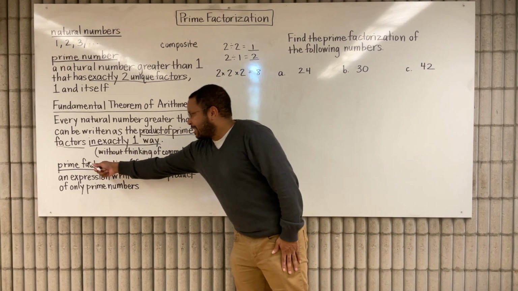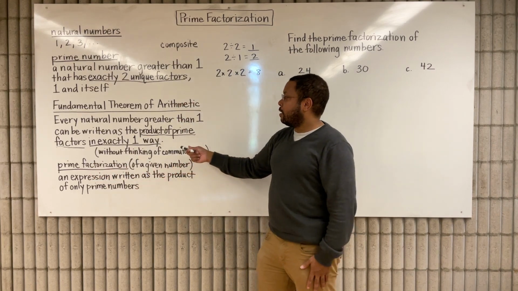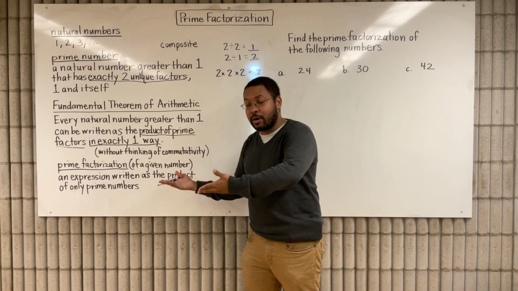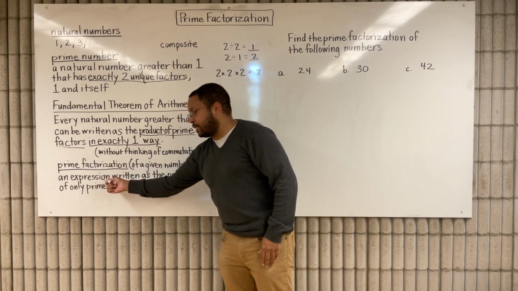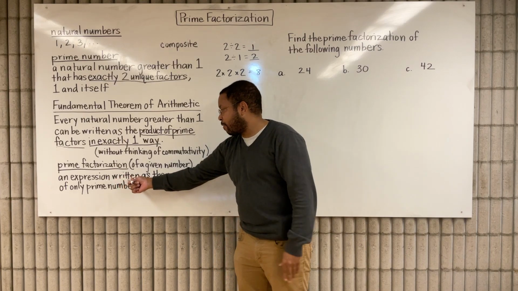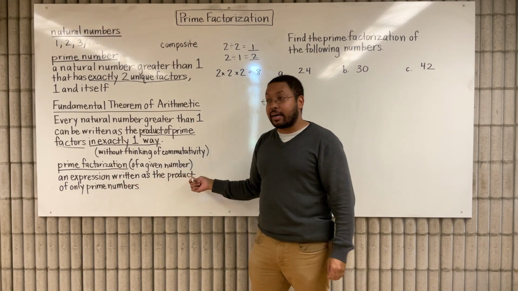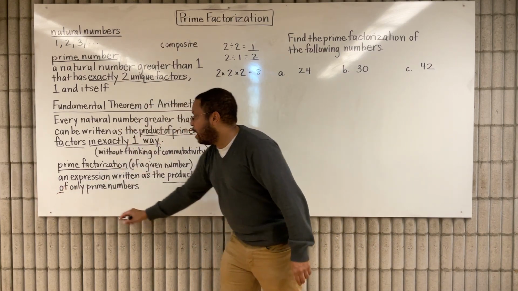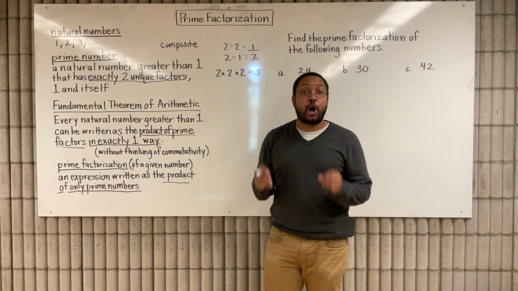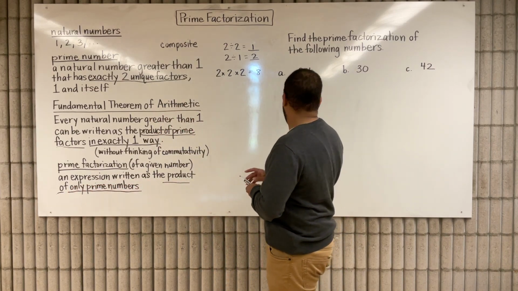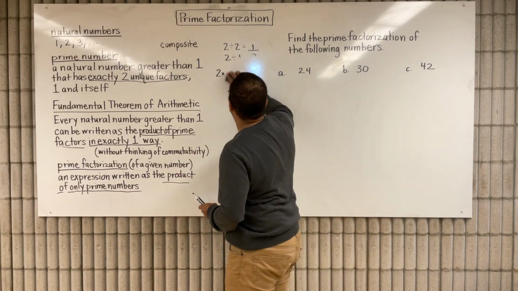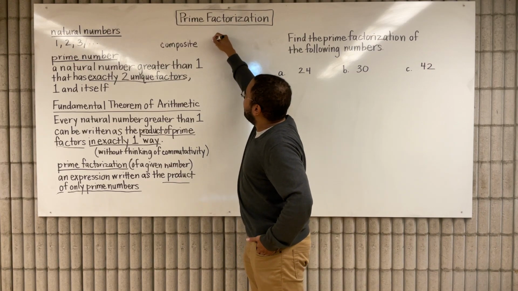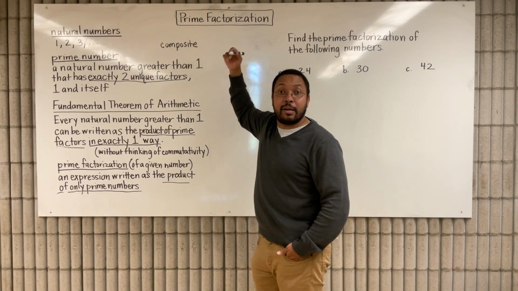Okay, so let's talk about this idea of prime factorization. Okay, prime factorization, you're going to be asked to prime factor out a number. It's an expression, a number or numbers with operations, written as the product of, we know what product is, the result of multiplying, the product of only prime numbers, only prime numbers. So to give you a sense of what prime numbers are, so we don't have to think about them all the time, we're going to list out a set of prime numbers to begin with.